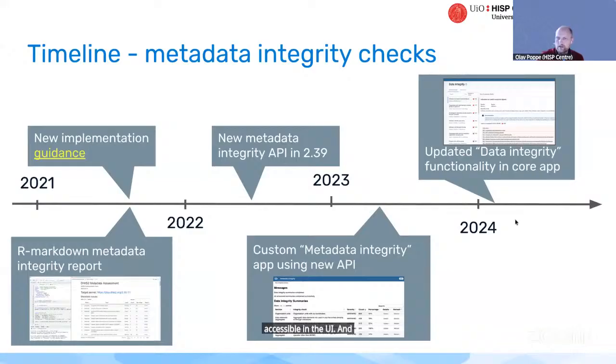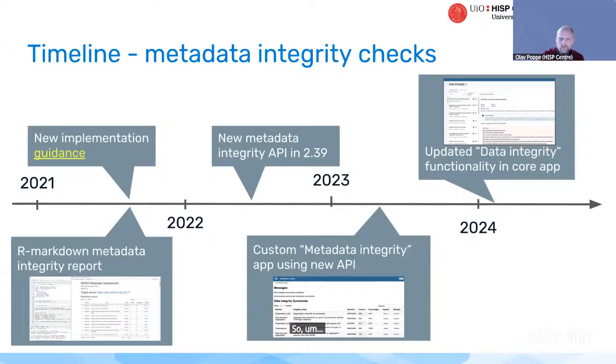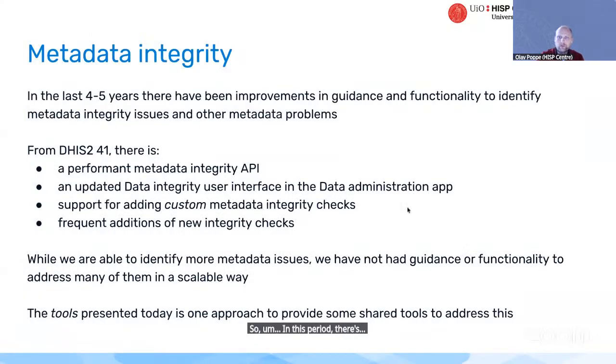And then last year, the whole data integrity functionality inside DHIS2 in the core data administration app was updated to also use this new API. So in this period, there's been a lot of work going into updating, like I said, the guidance and the functionality we have to identify different metadata integrity issues, metadata problems.